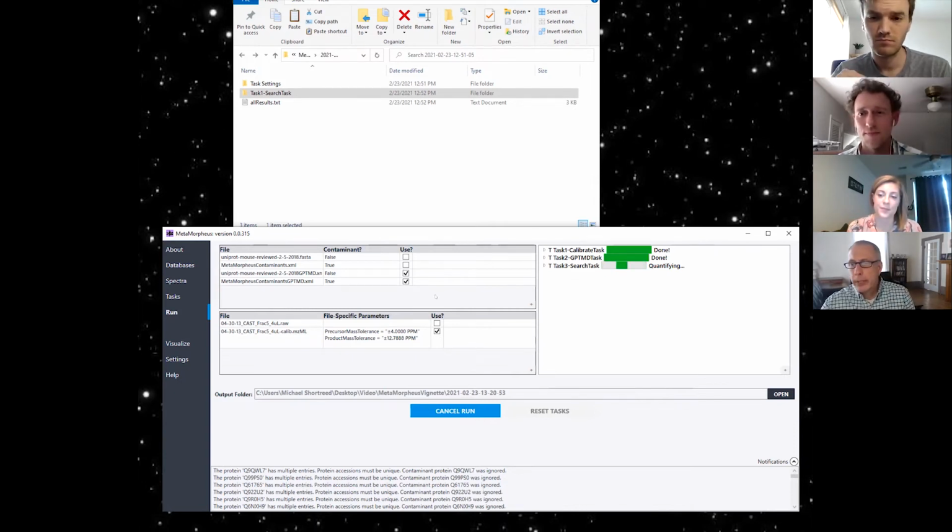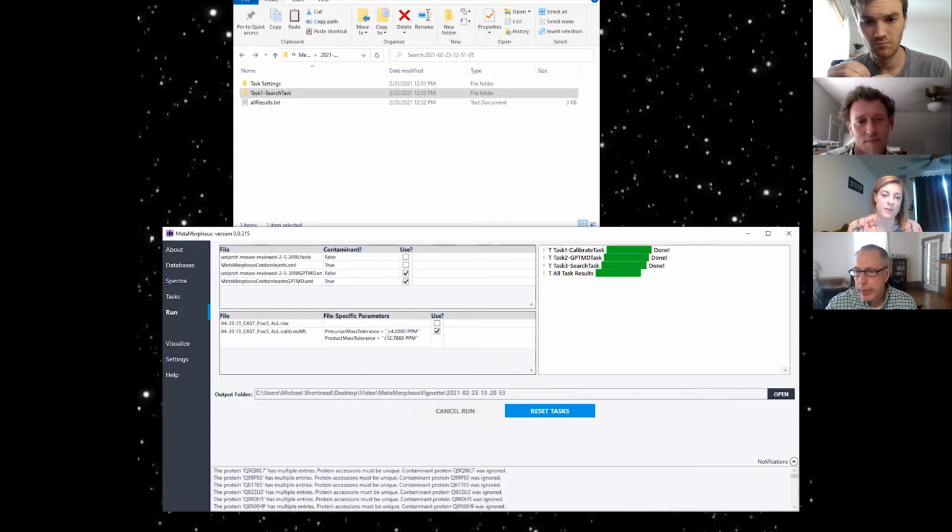And here you can already see a couple things that have shown up, okay? Down here in the bottom, we have a brand new entry, and it shows you the precursor and final product mass tolerances arrived at. And now this box is checked and the first one's unchecked, okay? And so it used that subsequently. And up here, you can see there are two new databases.